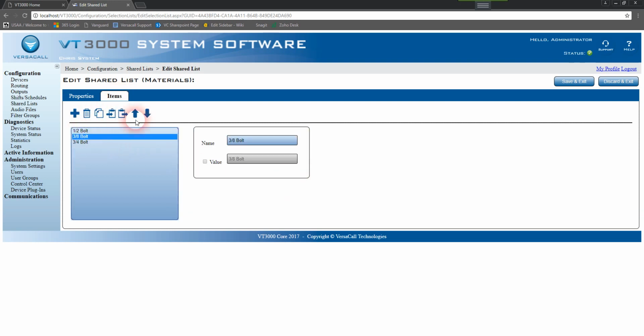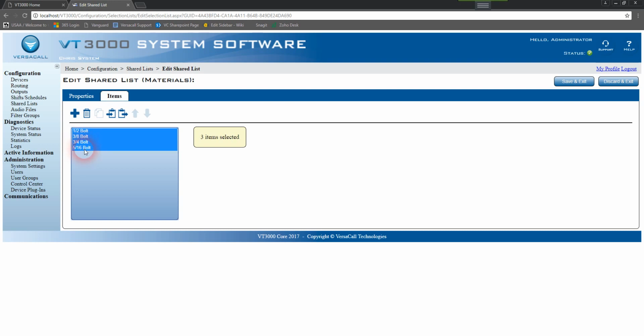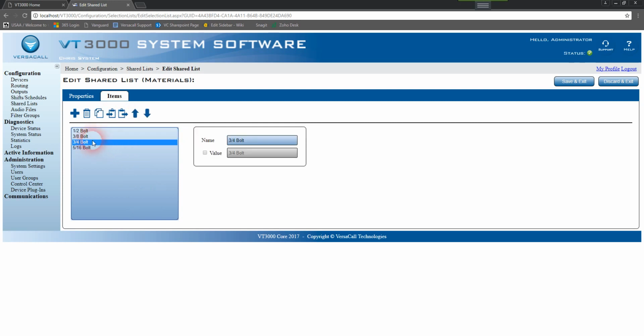Click on an item, then you get the different icons here. The trash can deletes it. This one copies or duplicates it right here. As you can see, it shows up, and we can give it a new name. There we go. We could also copy items to the clipboard. By holding down the control key, you could select all of them, copy them, and put them on a new list by pasting from the clipboard.